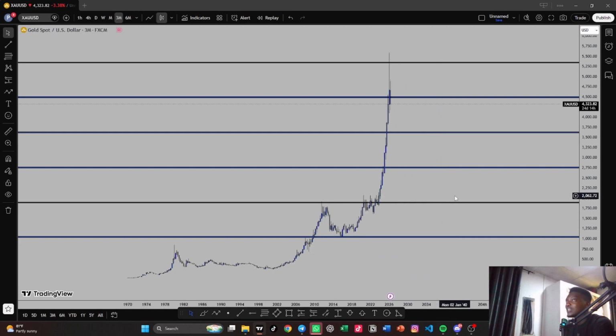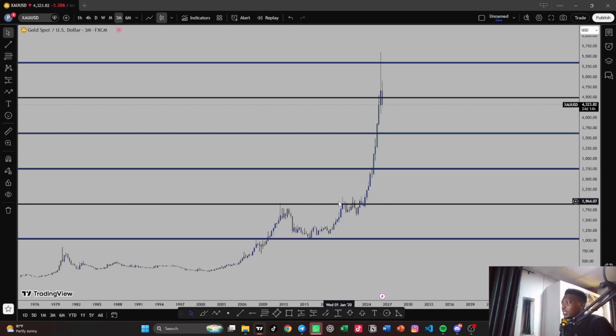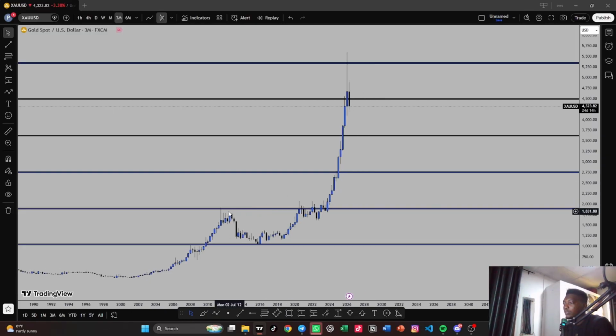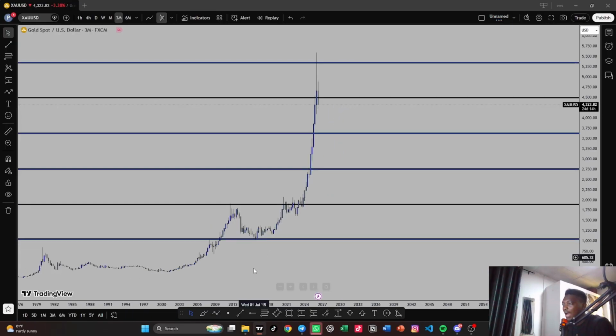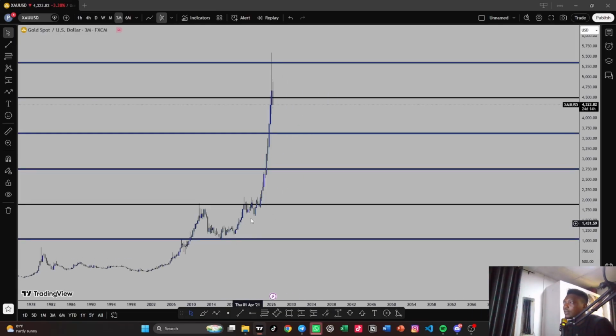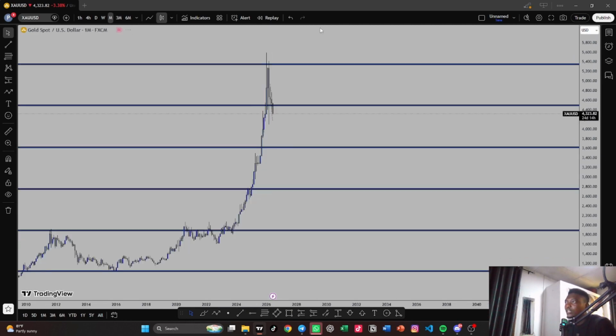If we look at things on the 3-month chart, gold has been in a very strong bullish trend, very strong, because of how people have really been putting money in gold. And one thing happened some years back, which is year 2012. Gold actually dropped heavily after it had a very long swing. Now here we have had a very long swing. If I take it to the monthly chart, you start going to see the drop.